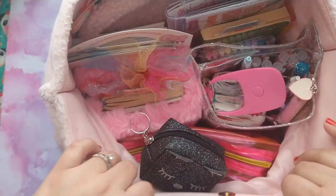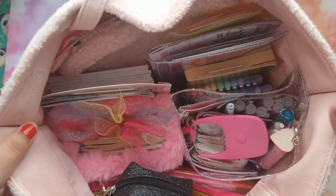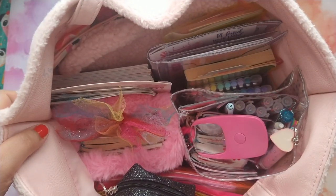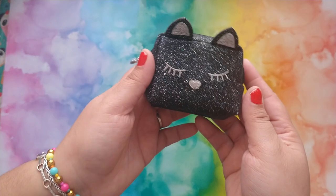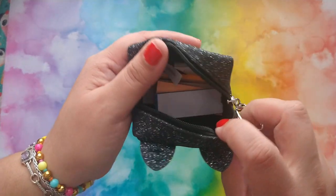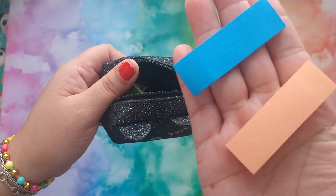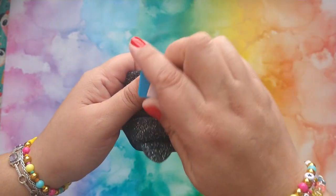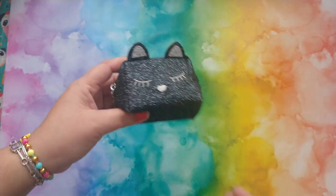Here's an overview of what is in here — it is so, so stuffed. Right off the top I have this little pouch here, and inside of this little pouch I keep some extra page flags. I recently purchased these and I use them as Bible tags, so I put them inside of here so I can easily access them.